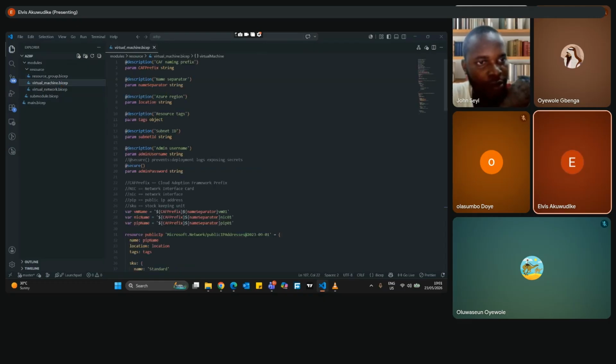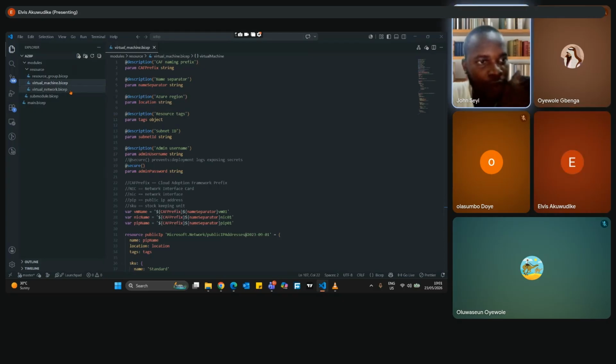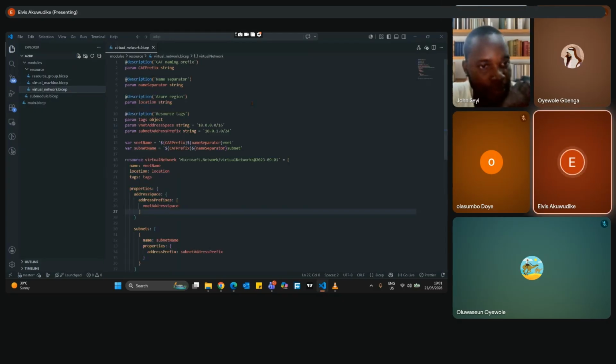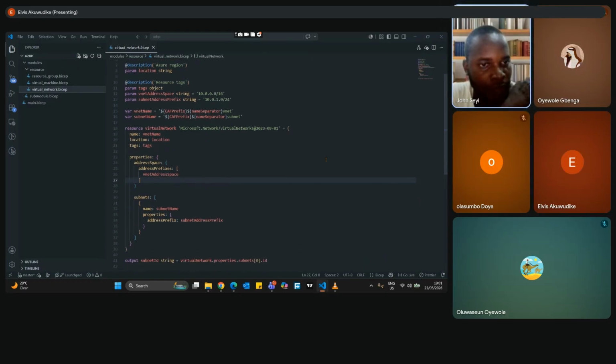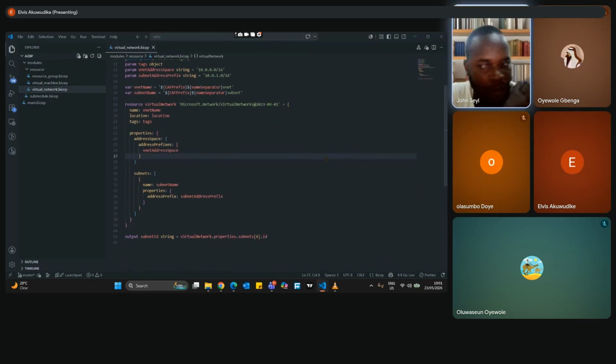Please start with your virtual network before your virtual machine. Oh, okay. Yeah, this is the virtual network.bicep, and your subnet address. Okay, scroll down.